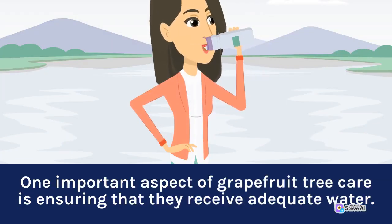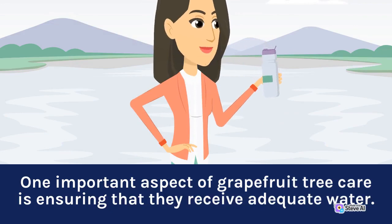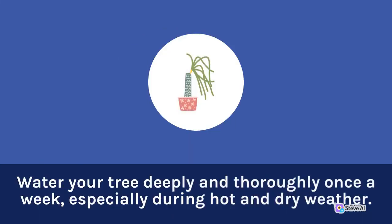One important aspect of grapefruit tree care is ensuring that they receive adequate water. While grapefruit trees can tolerate some drought, they need regular watering to produce juicy and flavorful fruit. Water your tree deeply and thoroughly once a week, especially during hot and dry weather.